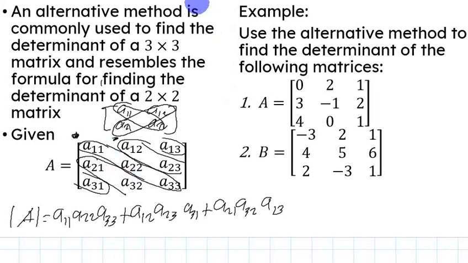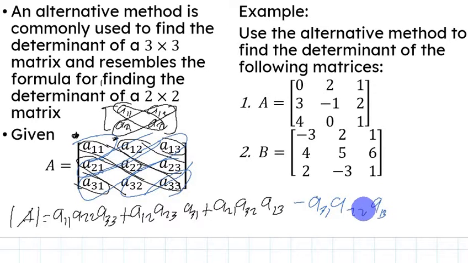And then we go the other way around. Here we get the product and then subtract. Then here we get the product including this one, then subtract. Then also this 2 including the third one. So at this point, the formula becomes minus A sub 3, 1 times A sub 2, 2 times A sub 1, 3, minus A sub 3, 2 times A sub 2, 3 times A sub 1, 1, minus A sub 2, 1 times A sub 1, 2 times A sub 3, 3.